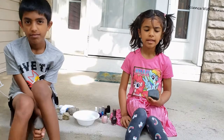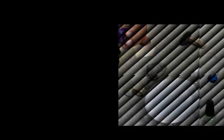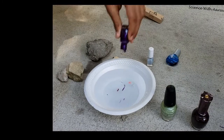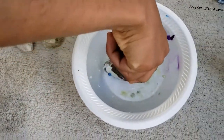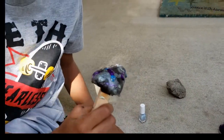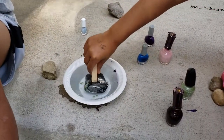We're using it on a stick so it's going to be easier to do it in our hand when we get nail polish all over it. Now we're going to dip the rock into the nail polish so it can stick there. You can see a lot of the nail polish is sticking onto the rock. So we're going to dip it in the water like this.